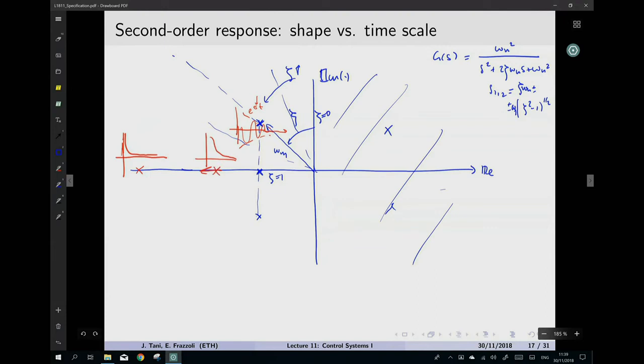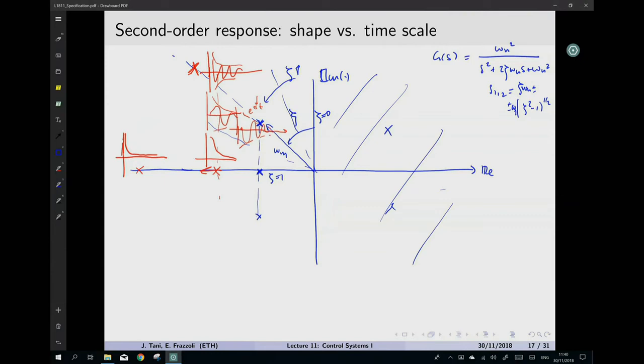If instead we just select, let's say, one real value, if we were, for example, here, we would have this shape. If we had a pole, for example, here, well, we would always have a faster convergence and the oscillations. But if we were to move on this line, we would get oscillations that are slower or faster, basically. So basically, this tells us that natural frequency and damping can affect the shape and the time response of the system in different ways.